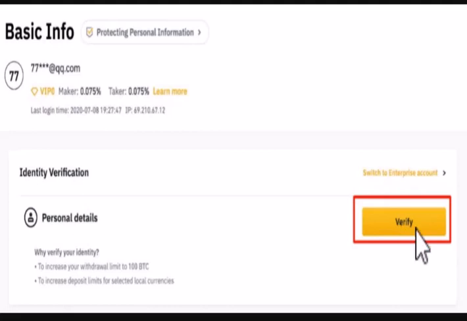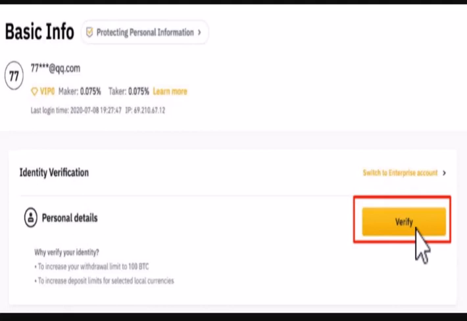Now in case you have an option as unverified, then as I've mentioned before, you need to make sure to check your internet connection and then the pictures of your documents. In case you have a stable internet connection and the photos or images that you've uploaded of your documents are all clear, then the other thing you can do is change your document.